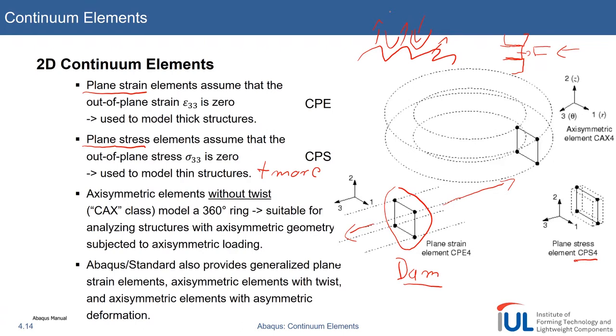Always think about free surfaces, material flow, think really about the problem you want to depict. This is quite commonly done, because going from a 3D continuum to a 2D continuum, if you can really justify the assumption of plane strain or plane stress, then it saves you tons of time. Usually, you can put in much more elements, so you can have much better contact depiction. Your overall results will be much better, but only if you can justify this assumption.